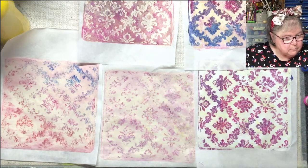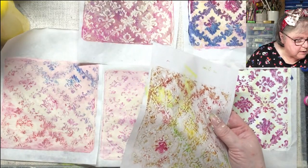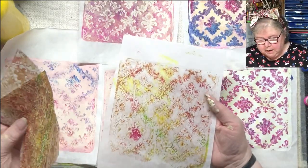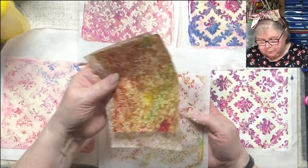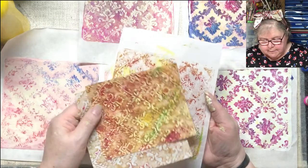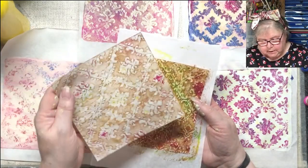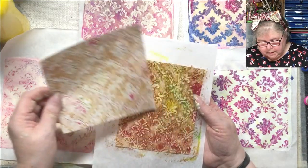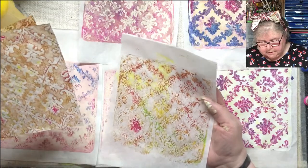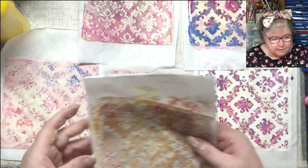This is one of the ones I did yesterday. I did have more than one. Oh yeah, here they are. That one, where I purposely mixed up purple and yellow to give me this brown colour, which I really like. That one. And this one, which I love. I love that one. So those were yesterday's little attempts. But I think we've improved. I think today is a little bit better.